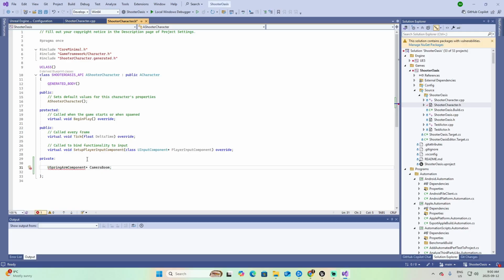But to solve this problem, I have to do something that is called forward declaration, which is just adding class before the USpringArmComponent. And with that, you're telling the compiler, believe me, I am going to define this afterwards. But at this moment, I just want you to believe me that I am creating a class and that class exists. If you're beginning in C++, probably for you, that sounds like, what the heck are you talking about, Tony? Because it was the same thing for me. But it is literally that. You are telling the compiler, believe me, I am going to define that afterwards.